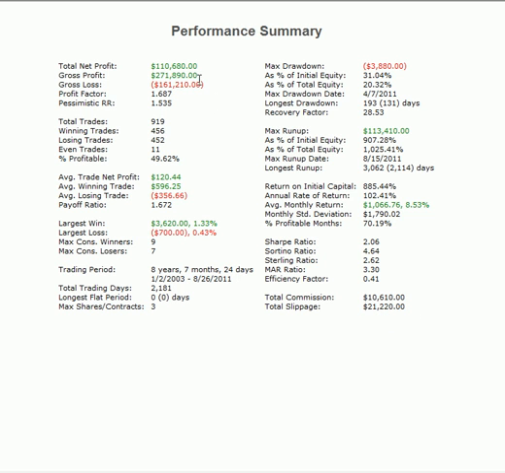$21,000 has been deducted from this number for slippage, and over $10,000 for commissions. Beautiful. Average trade net profit $120. You can get involved in this portfolio. It's going to be a new reserve line that we're going to be offering, $150 per contract a month. There's 3. That's a $10,000 portfolio.